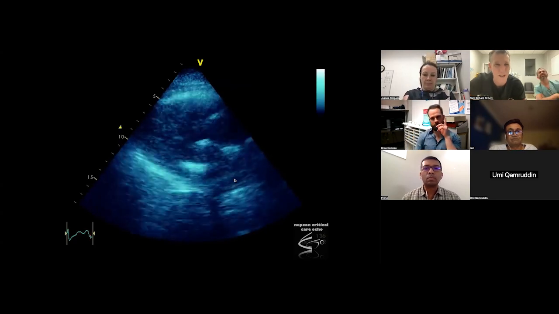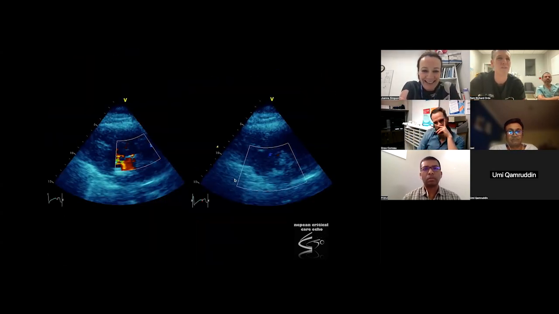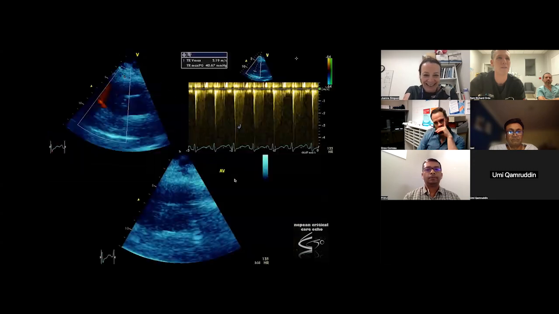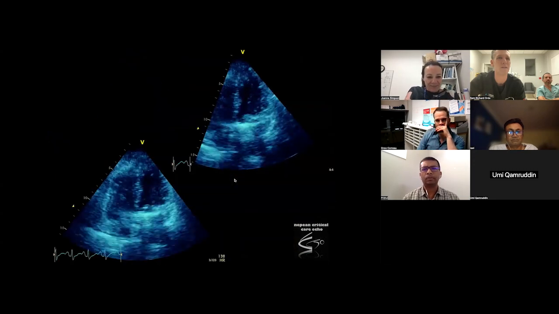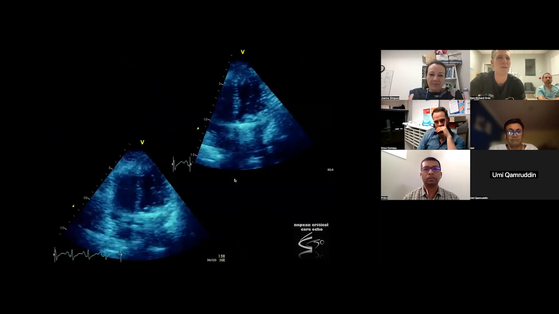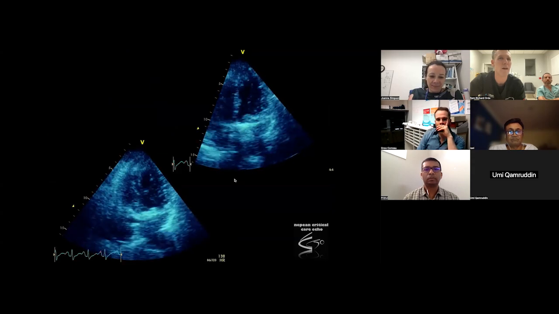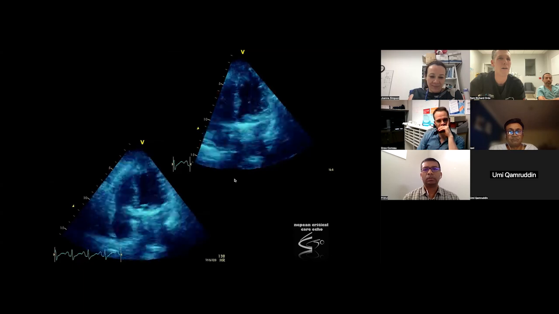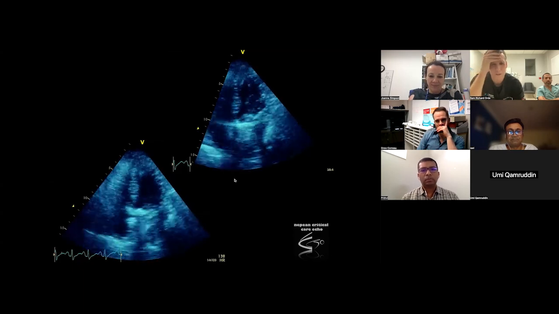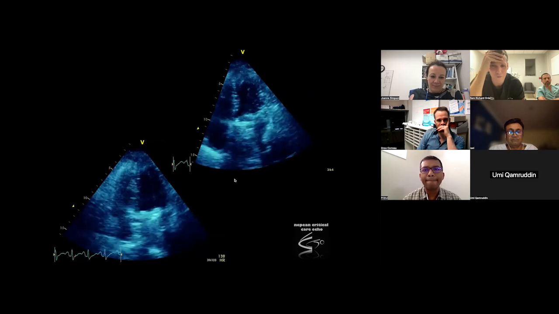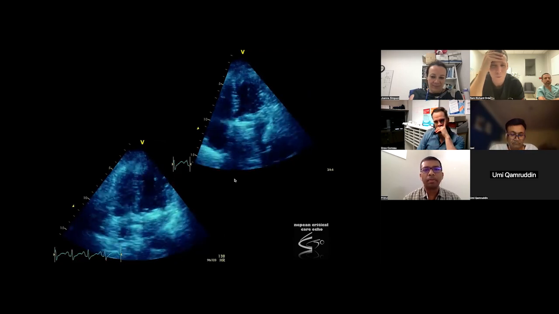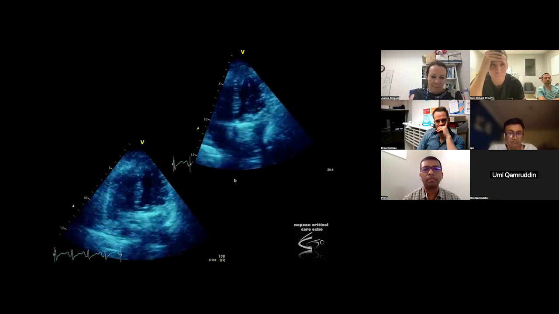The pictures are a bit average. Let's see if I can give you something that's not average. Let's start with that. So what kind of valve are we looking at? I think I gave it away, didn't I? I said it was a valve replacement. What kind of valve are we looking at?